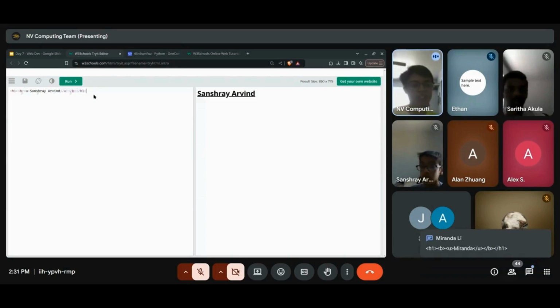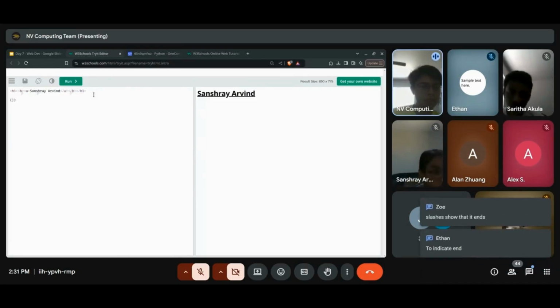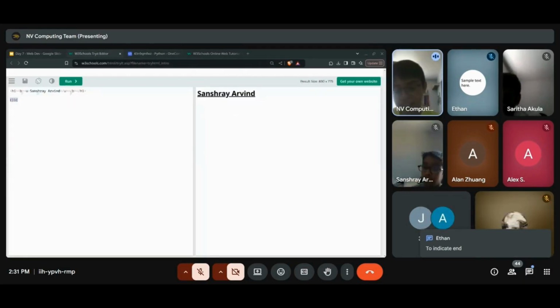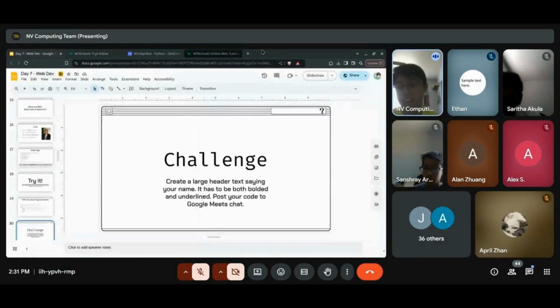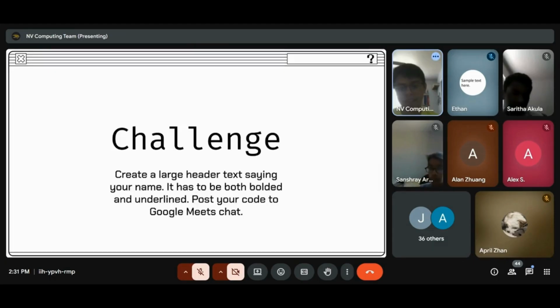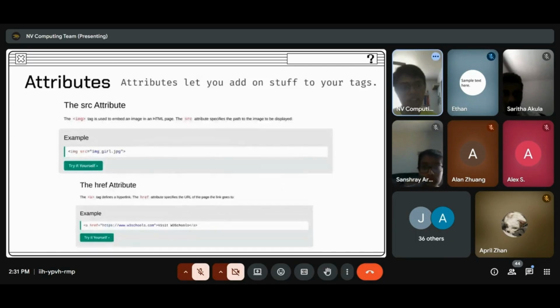It's sort of like parentheses, right? If you open a parenthesis, you want to close it. You don't want to do this. You don't want to close it twice and then open it. This is not balanced. That's the closest thing I can think of as an analogy. You need to balance the parentheses. And then the slash shows it ends, and that's about it for the challenge.